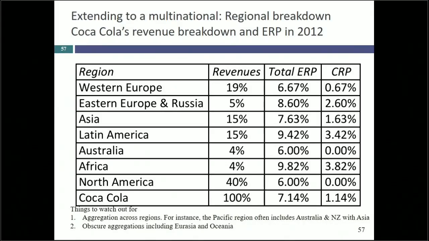Question? Isn't the currency a problem? Like, how do you deal with the currency? I can pick any currency I want. I can value Coca Cola in dollars. I can value it in pesos. So when I do the risk premium, I still get a choice of the risk-free rate. This is the risk premium part. So if your question is, are these dollar risk premiums, is that the question you're asking?